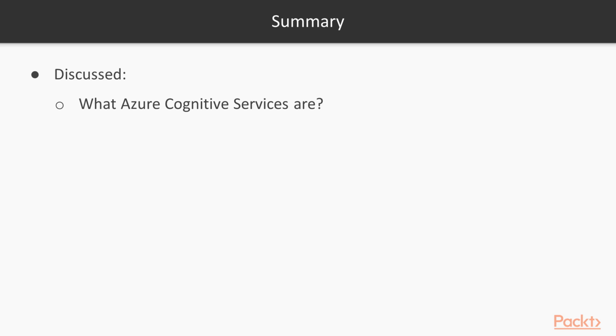Also in this course, we've seen how to use all these cognitive services in C# and by using the NuGet packages. So for most of the services, there are NuGet packages available. For some of them, they are not, or they are not up to date, probably because they are in preview or they are transitioning to some other form. But for most of them, there are NuGet packages which help you to easily communicate with these services. You just have to input the API key that you get from the Azure portal and you're ready to go.